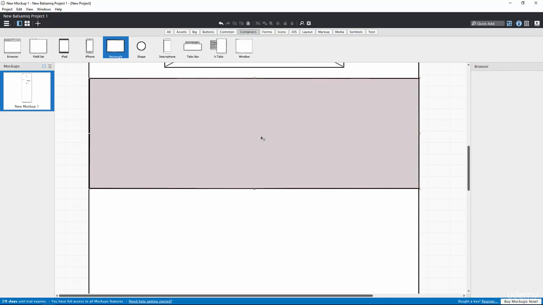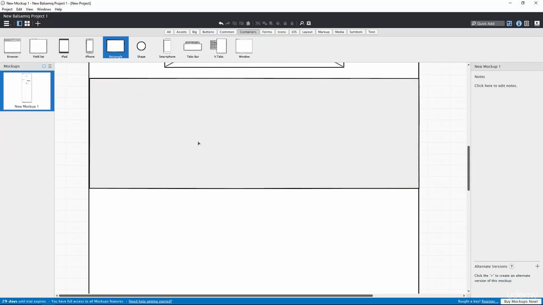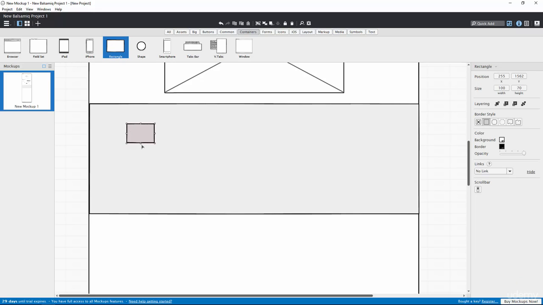Okay, let me change the background color for this container. Right now it is white and I can change it from white to some gray color. Okay, now we have the gray background container for the about us section. The first element I want to add is the mission element, and for that I need a box. I'll set the width and height for this box.